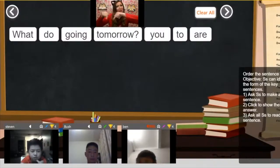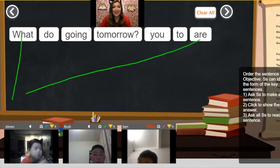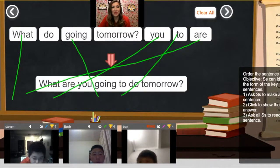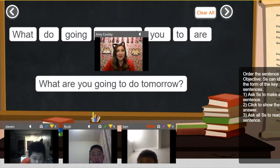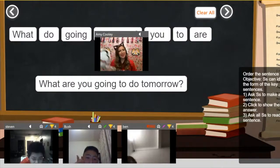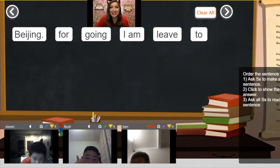Okay, let's make a sentence. Can you make a sentence? What does this say? What are you going to do tomorrow? Yes, can everyone read this? What are you going to do tomorrow? Yes, what are you going to do tomorrow? Very good.